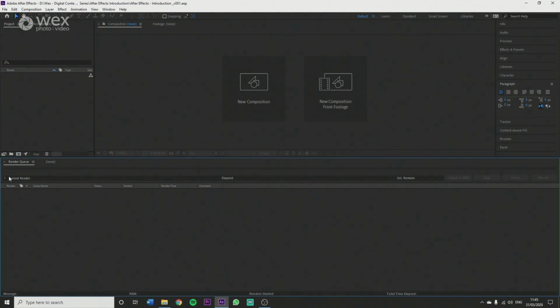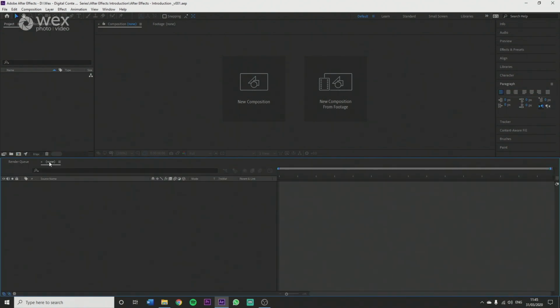Down here, at the moment it's the render queue, so this is where you would export from, which I'll show you later. But because you can get a series of tabs, this layout is also what the timeline will look like. This is where all of your layers and all your videos are going to be located, where you can see how long your video clips are and how they're layered up in terms of what appears first. For example, whatever's on the top layer takes precedence over everything below it in terms of visibility. But we can go more into depth with that later.